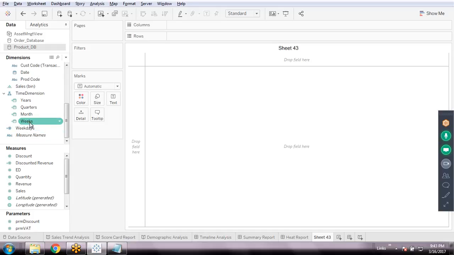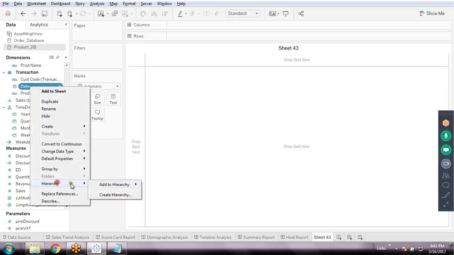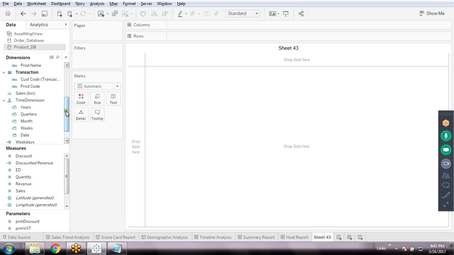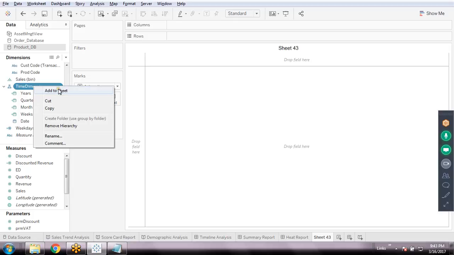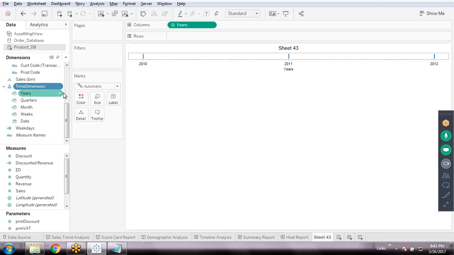Inside the week you will have the next label called date. So I will add the date into the hierarchy. So from the top to bottom: year, quarter, month, week, days. Now based on this I can create a chart. I will have a date time dimension, then I will have a measure. I will create a very simple chart, maybe a bar chart. Just add this to sheet, or double click here, add to sheet.